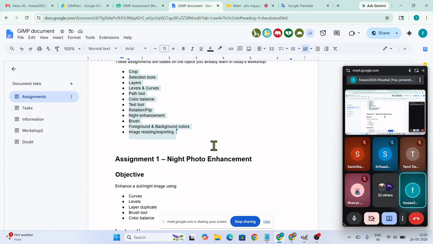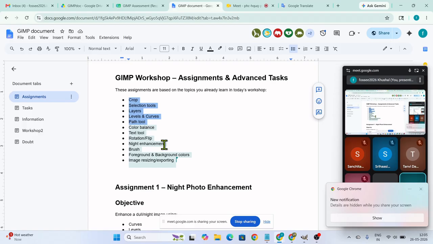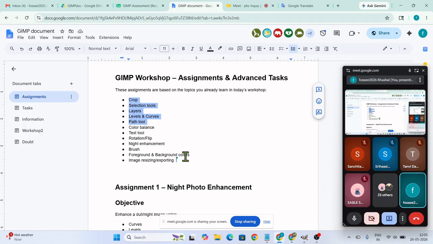Here you can see, previously in the workshop we learned all these things: how to crop, how to select, what are the layers, and how to do enhancement of photos by using layers and curves, path tools, then color balance, text tool, rotation and flip of the layers, enhancement of the photo from night vision to get details and exposure, how to use brush and foreground background color, and image resizing and exporting.